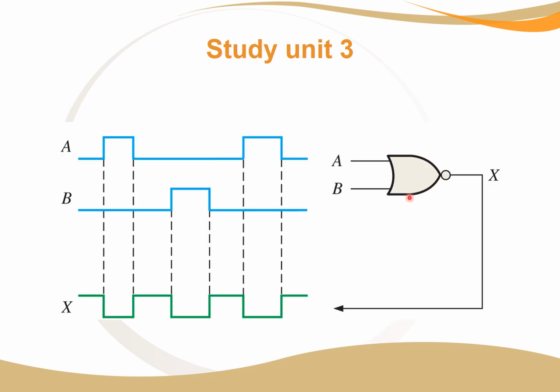And here we have an example timing diagram for a NOR gate. You see you have a high and you have a low, so that means a low. Here both A and B are lows or 0s, and that is a high. So it's only high when both A and B are 0s or lows.